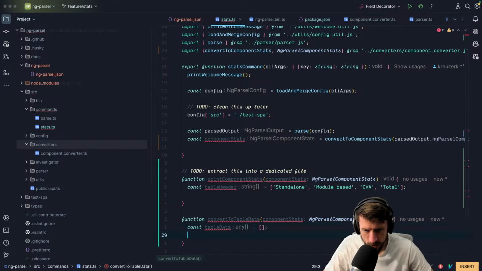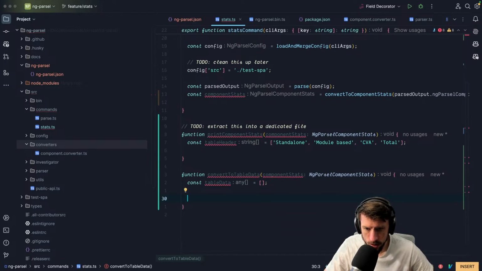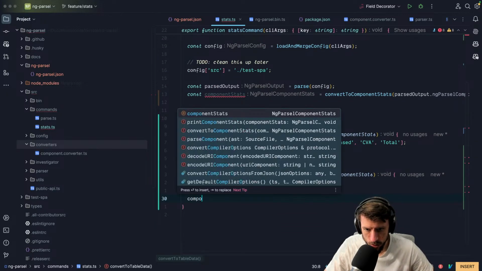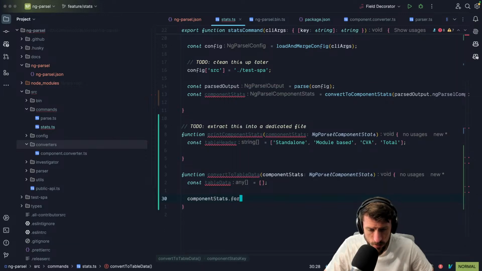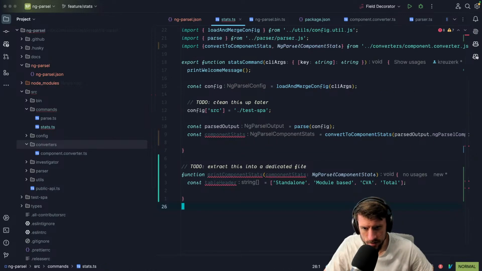That would be one array, and then we go to the component stats. Is it actually, component stats is not an array? We don't need this. Sorry.